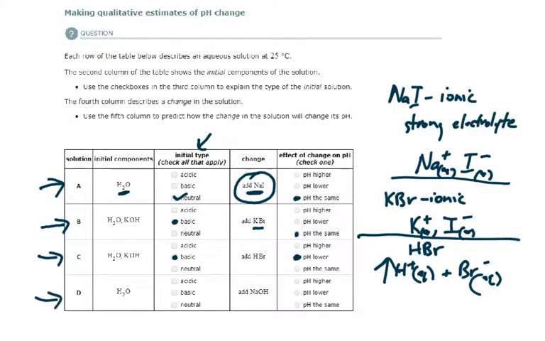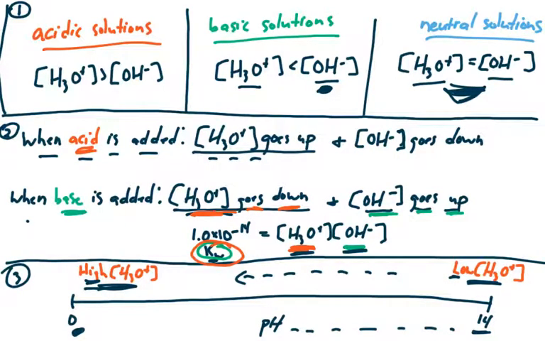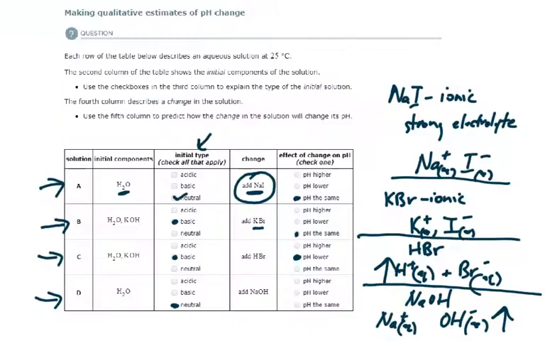So solution D, our initial component is just water, so we begin with a neutral solution again. This time I add sodium hydroxide. Sodium hydroxide is a strong base. Strong bases are strong electrolytes. When dissolved in solution, they break apart into sodium metal ion and hydroxide ions. And so now, the concentration of hydroxide ions in solution has increased, and because the concentration of hydroxide went up, that means that the H plus concentration went down. So if hydronium ion concentration is becoming lower, then the pH is going to increase. The pH is higher.